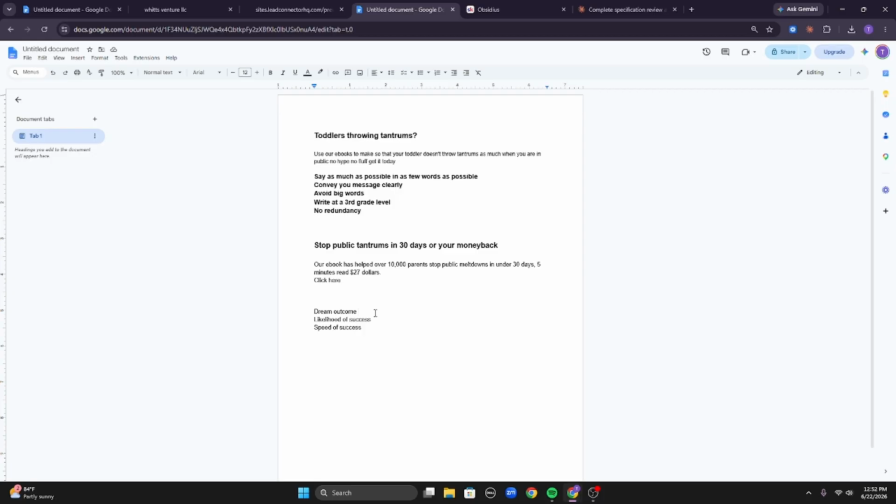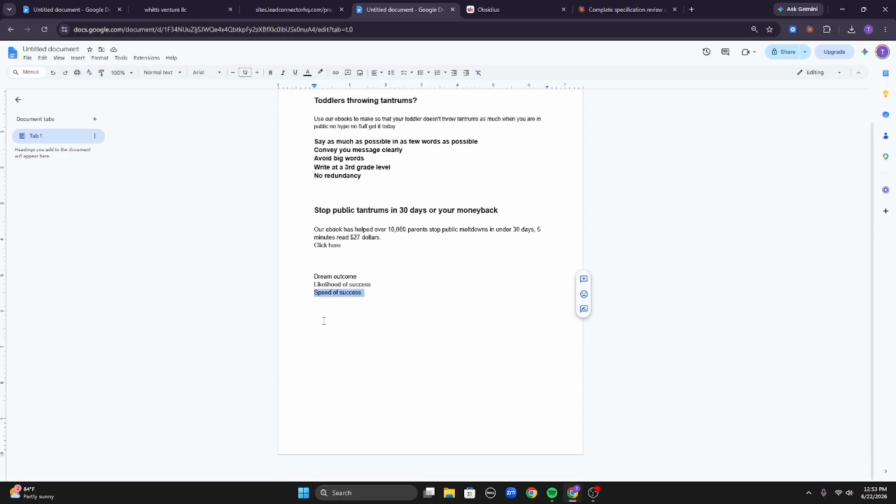In this case, it's tantrums. Then there's the likelihood of success. If they are 100% certain that this will fix it, your conversion rate is through the roof. But if they think it will take 2 years to fix it, well, that's not very good. There's a lot of faster ways to fix a tantrum, right? So if you can combine these two, so get the perceived likelihood of success at 100% and the speed of success at 100%, your conversion rate will be 100%, right? This is essentially the equation for conversion rates.